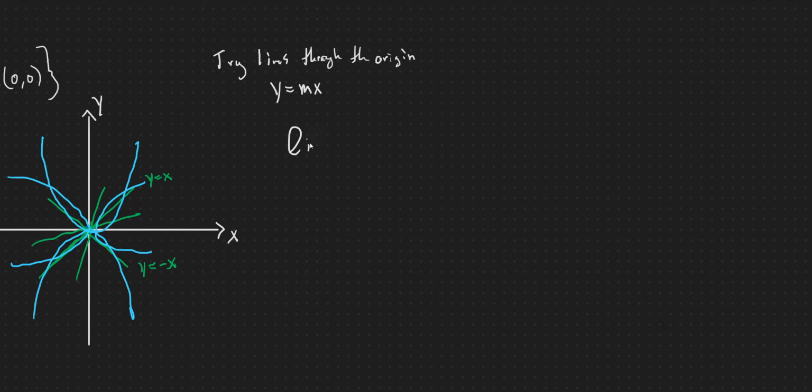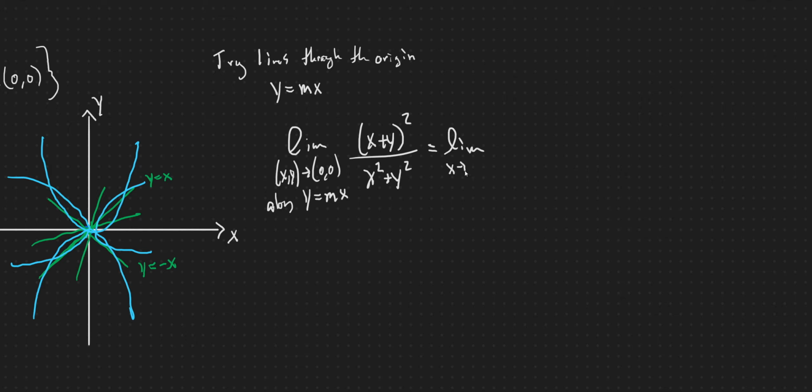Well, we just say we want to do the limit as (x, y) goes to the origin, and I'll say along y equals mx. This is one of the beautiful things about math, I can have arbitrary constants. This m could represent anything, and I'll just keep it as m throughout the whole thing, and then at the end, consider different values of m. And we're doing here (x plus y) squared over x squared plus y squared. So as x goes to 0, y will go to 0, and the point will go to (0, 0), and now I'm replacing y with mx. So I'll get (x plus mx) squared over x squared plus (mx) squared.